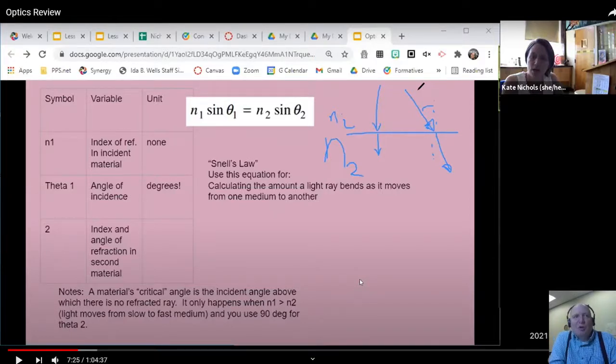I just think that's so cool how she unpacked it, because you could just imagine students saying, okay, I just have to have these 3 equations on my cheat sheet and I think I'll be able to do it. And as soon as I see the problem, I'm just going to hope that one of these equations has all of the variables that I want in it. But by driving home exactly what they mean and how they are telling us really interesting stories about how waves propagate, I think students can feel a little bit more relaxed. Like, okay, light bends. Which one has the bend? Well, bend has to do with angles, must be this one.